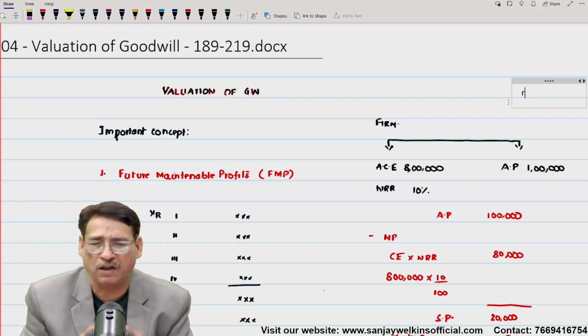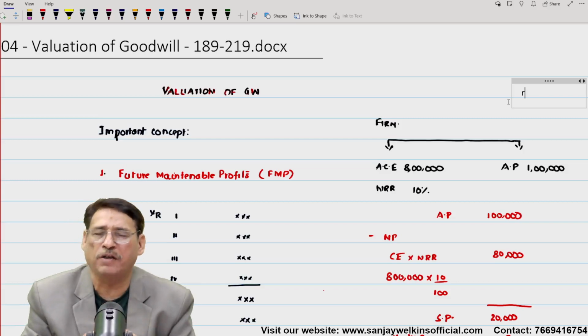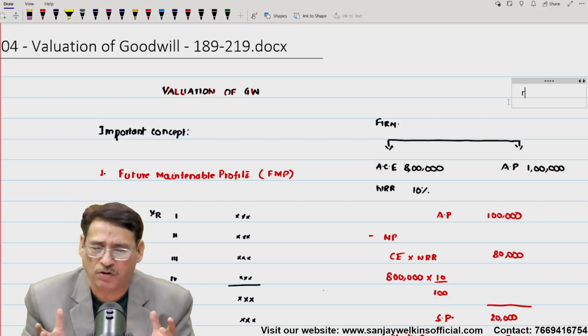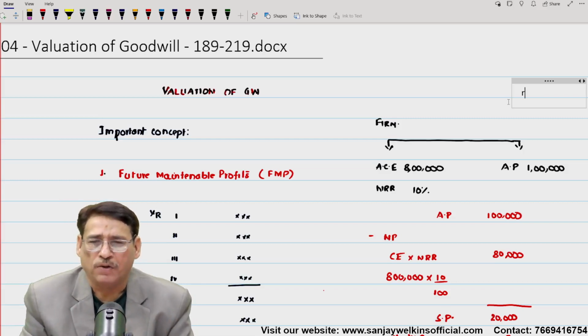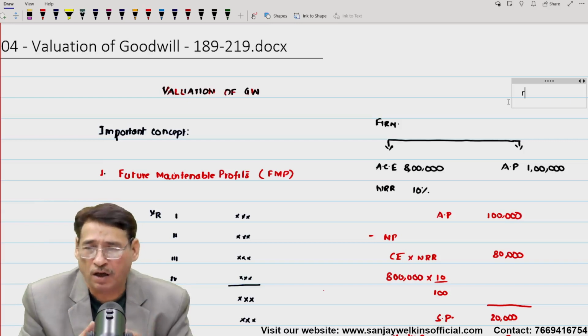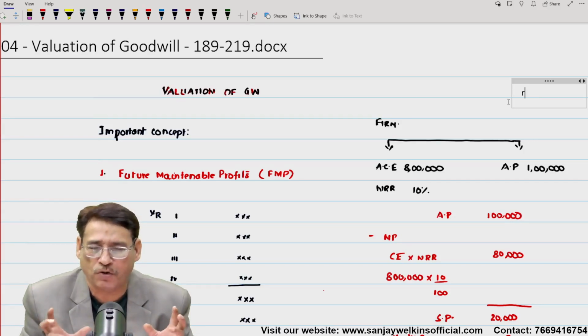And that is the reason in this chapter, we see that so many presumptions are actually used to value the goodwill. So we on our side, as always, will do our level best to see to it that all possible logical assumptions are taken to arrive at a standard answer. But why am I telling you all this? Because there is every possibility that if 5 students solve a particular question, all 5 may arrive at a different answer, because of the assumptions which we generally take in order to value any particular thing.